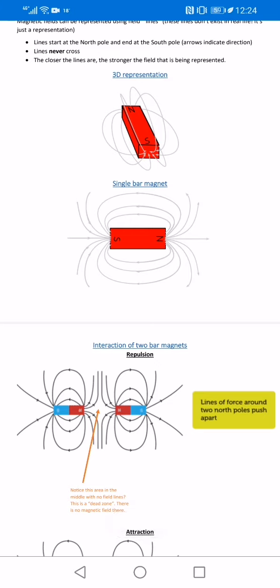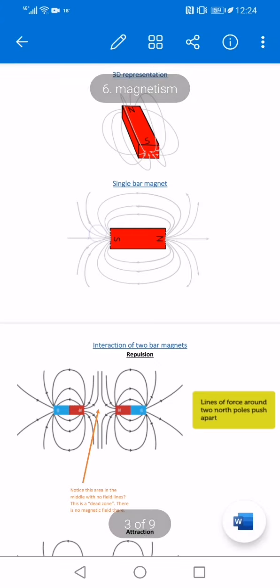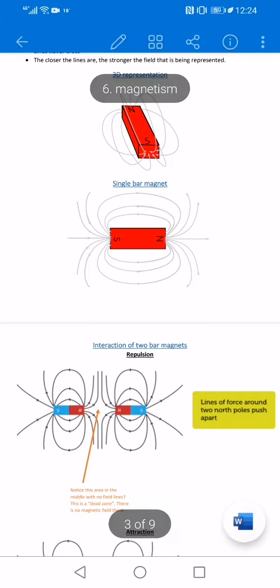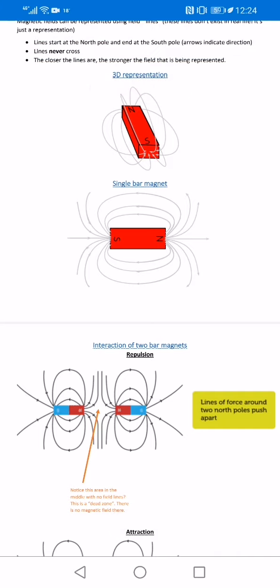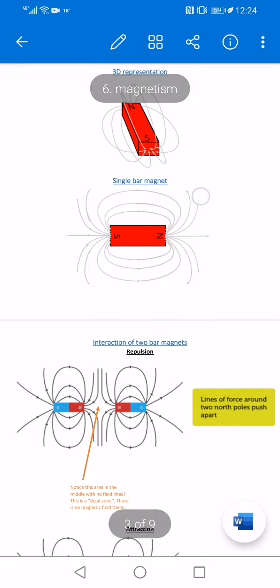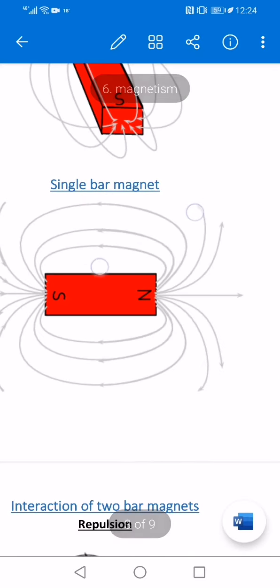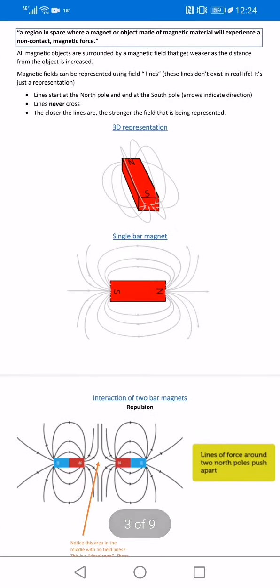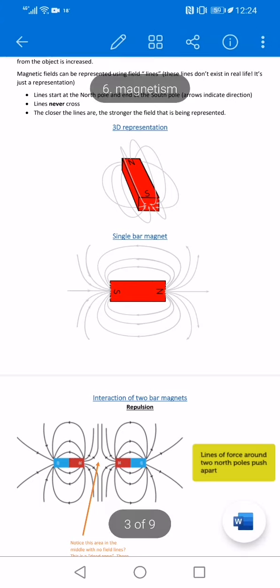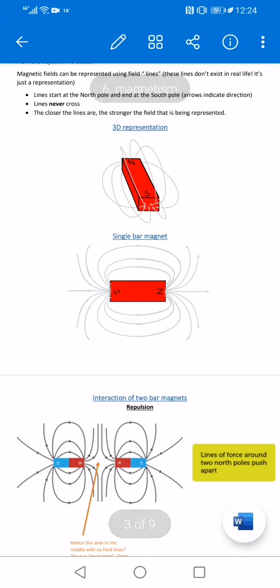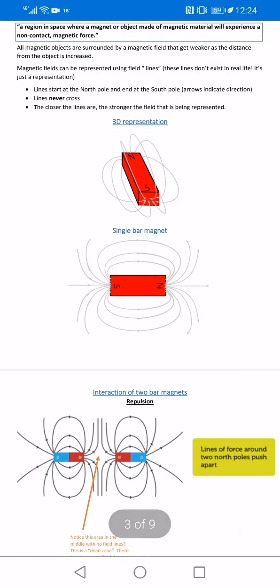Okay, the lines never cross each other. They start at the North Pole and end at the South Pole. You can see that by the arrows drawn. So please make sure when you draw your field lines coming out of the North Pole, these ones here that just end there will make their way all the way around, but they'll keep going. You don't have enough space on your page really, so you're welcome to just draw a few coming out and ending there. Make sure you end it off with an arrow. The ones that go all the way from north to south, put an arrow in the middle to show it's going from north to south, and then the ones that are coming in at the South Pole, draw little arrows coming into the South Pole.